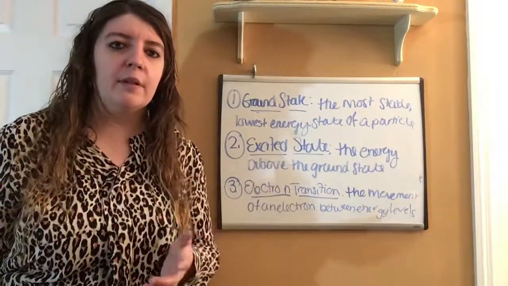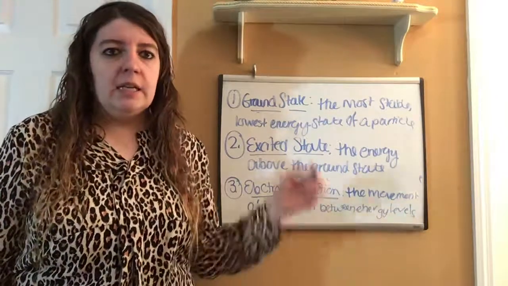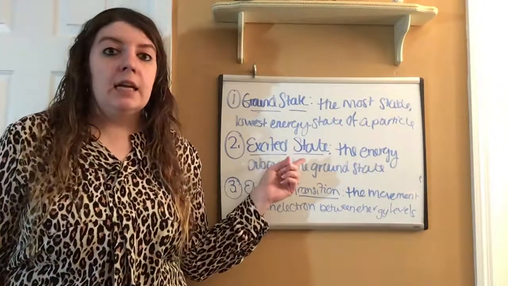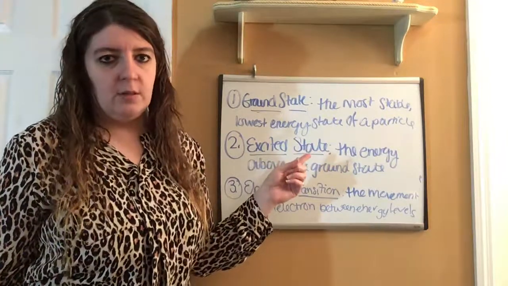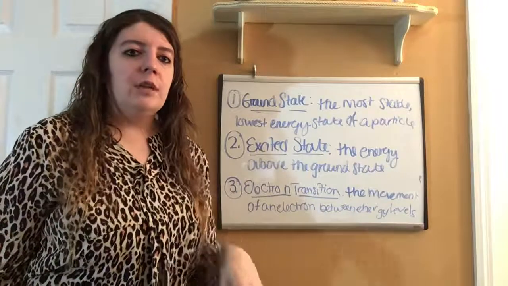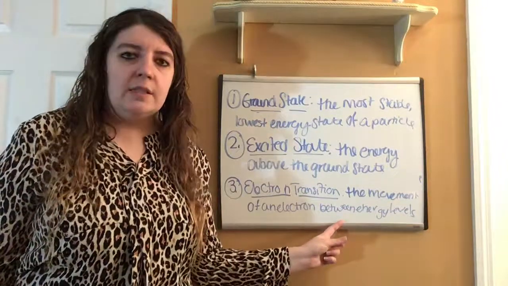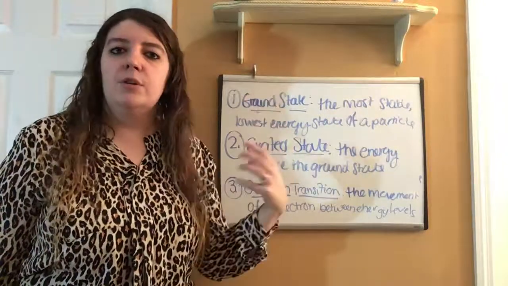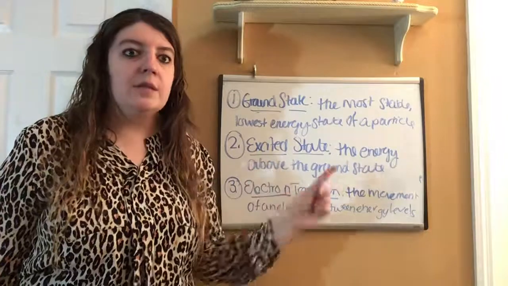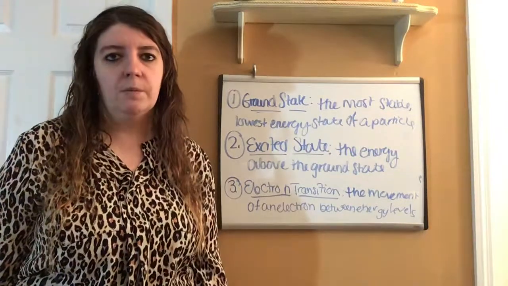So with this, basically what it's stating is if that electron's in an excited state in an orbital that it's not supposed to be in, or an energy level that it's not supposed to be in, it wants to go to the lower energy level. It wants to go to the ground state. So it's going to go through an electron transition. So if it's at the excited state of energy level 3, but there's an open spot in energy level 2, it's going to go through an electron transition to get to that energy level 2. That is what this is, essentially.